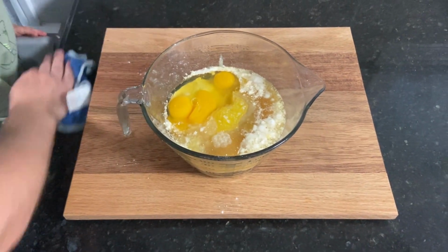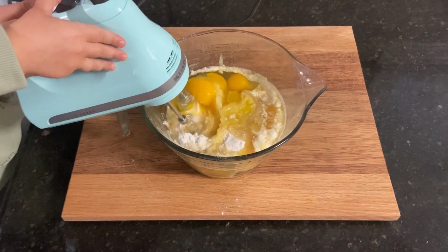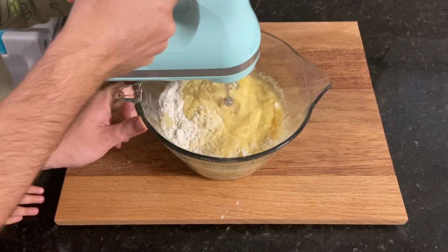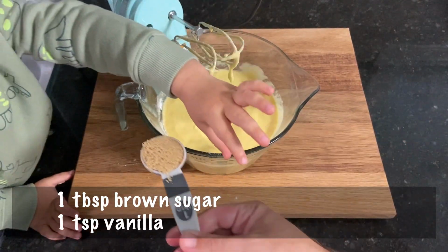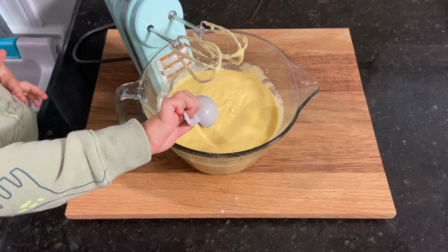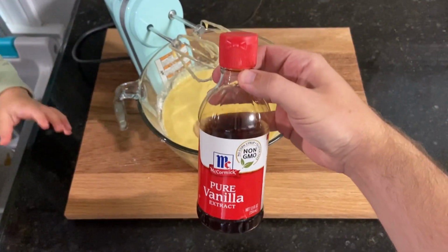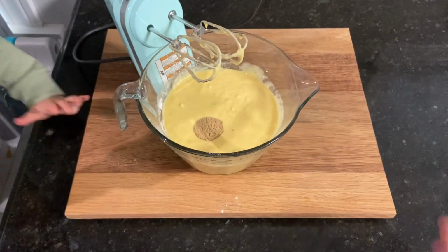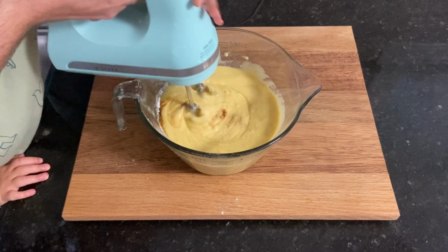After everything is added, beat this all with a handheld mixer until combined. Once mostly combined, add 1 tablespoon of brown sugar and 1 teaspoon of vanilla. Good job. We eyeballed the vanilla. Looks like we got pretty close. And then give this one more mix to fully combine.